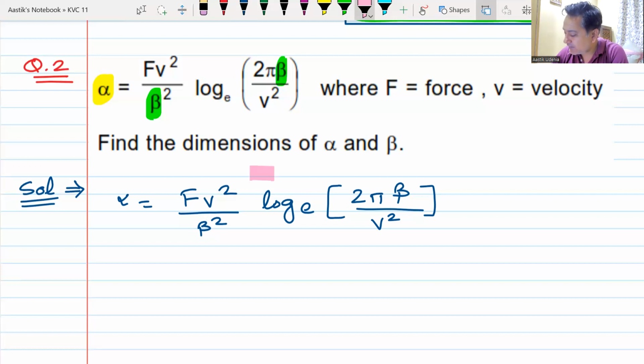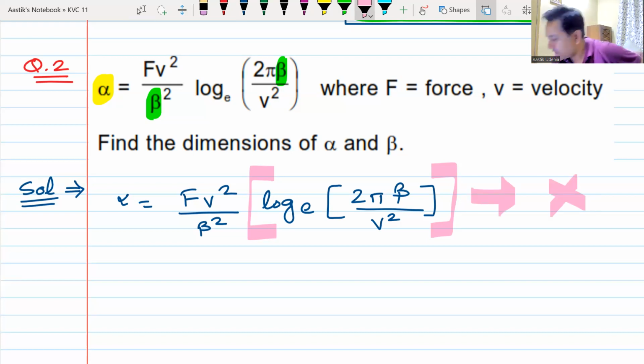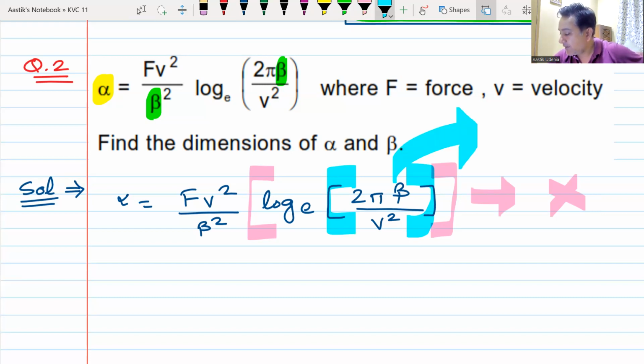So what I'm going to do is understand what is the dimension of this quantity which is there in the bracket, which is a mathematical expression. What is the dimension of this quantity? No dimension, sir. It should not have any dimension because this is just a mathematical expression. Now let us talk about this blue bracket. What about the dimension of this blue bracket? No dimension, sir. It also should not have any dimension.